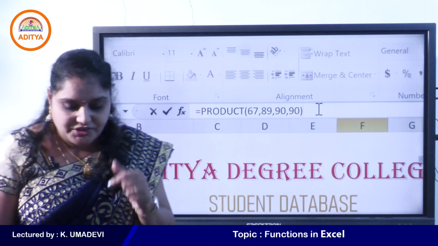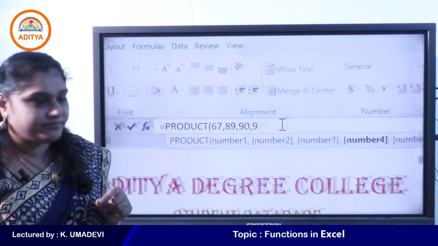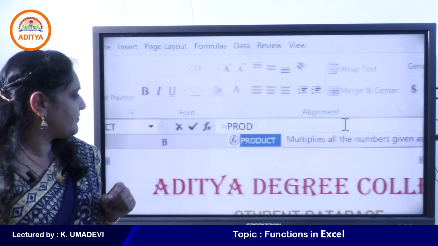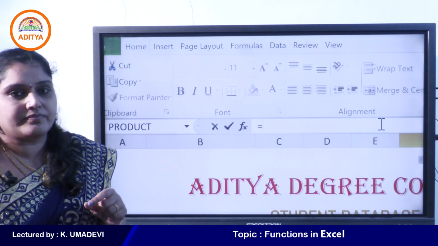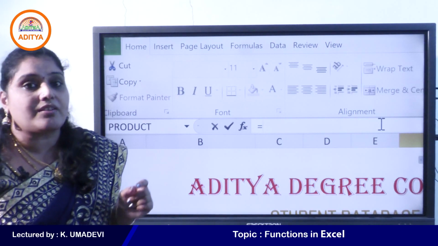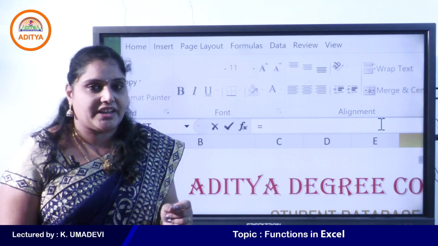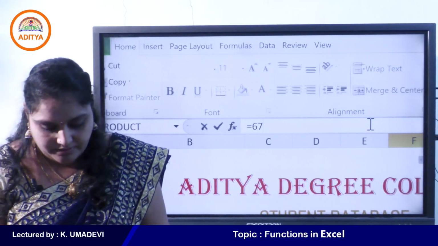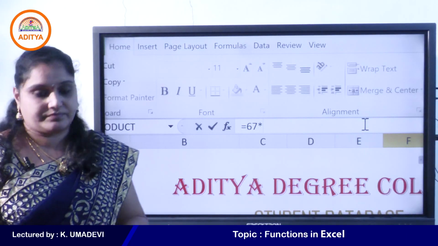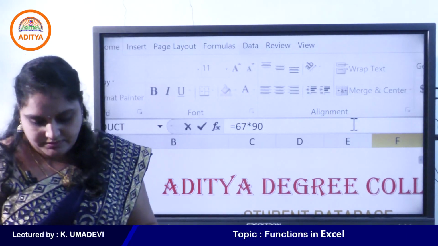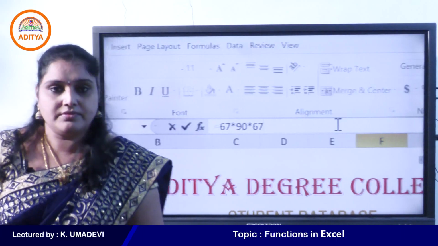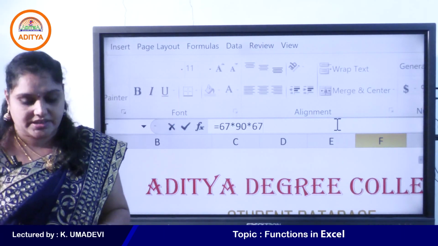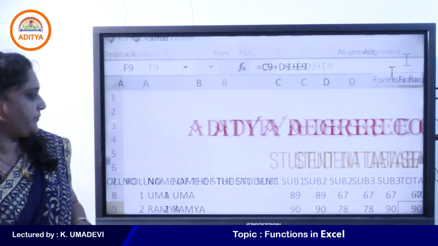Clear, students? Or else you can directly enter the star operator to perform multiplication without using the product function. See, 67 into 90 into, okay, 67, and then press the Enter key.